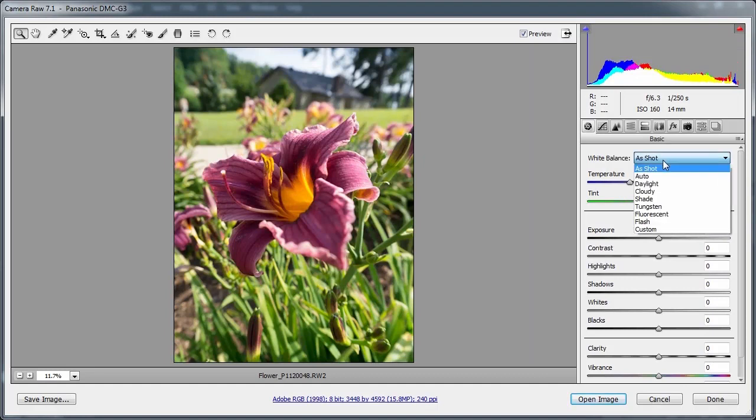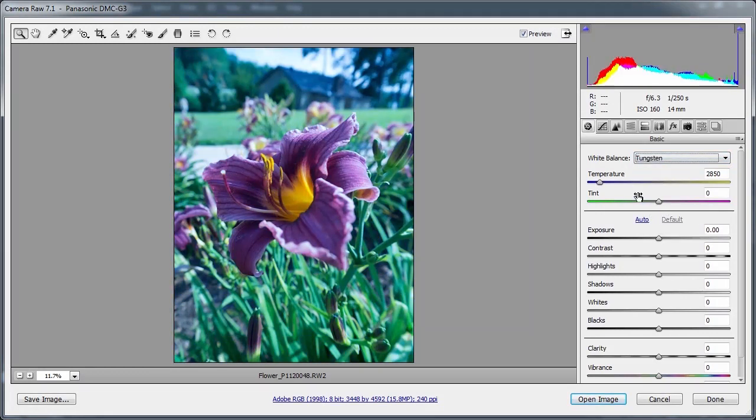For example, you can do some presets like daylight, right? You can also choose cloudy day. You'll warm it up. Shade. Let's see what tungsten does. Now, tungsten makes it really blue. Well, think about it. Why would it do that? Well, that's because tungsten would be an incandescent light inside your house. So if you have a raw image inside your house, you can choose tungsten and it'll cool it back down.